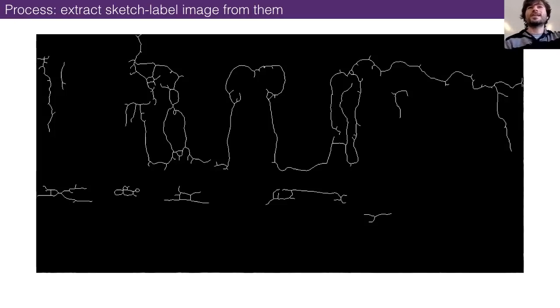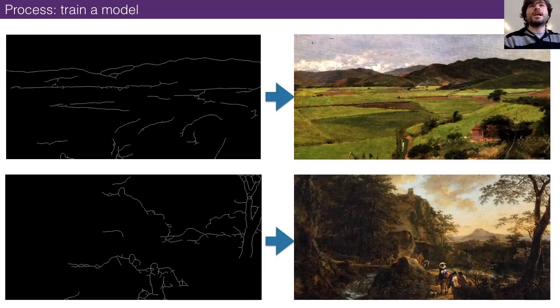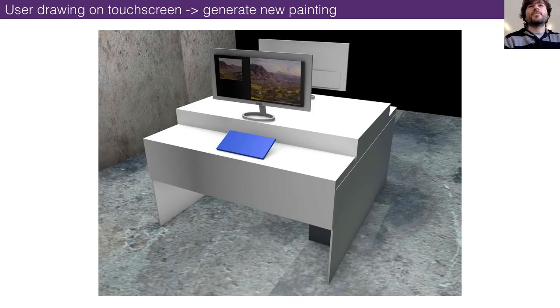The goal is to get it to look as close as possible to what people would draw on the screen. Right now there are too many lines, it's a little too digital, it's not very natural. So I'm going to try to change that, but that's what I have right now. Then basically train Pix2Pix to convert the sketches to the landscapes, right? And then you'll have a touchscreen in front of the monitor, and what you touch generates the landscapes. I don't actually have an example here, but that's the basic idea.